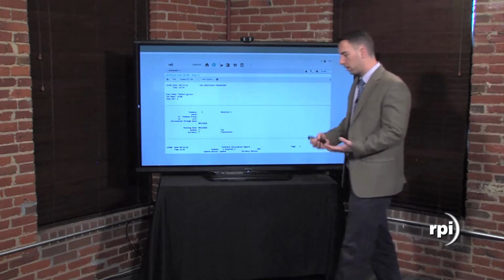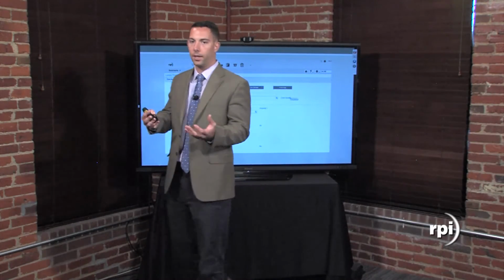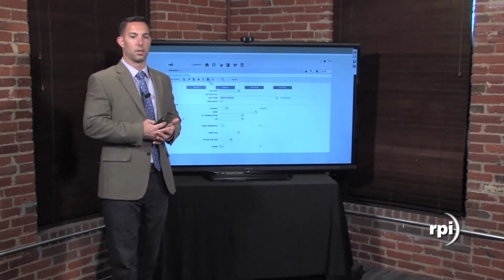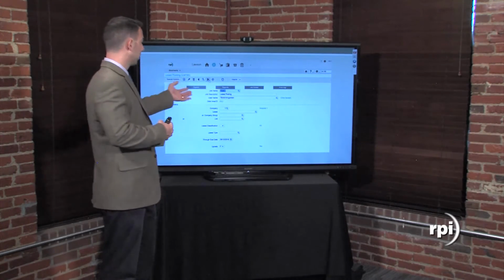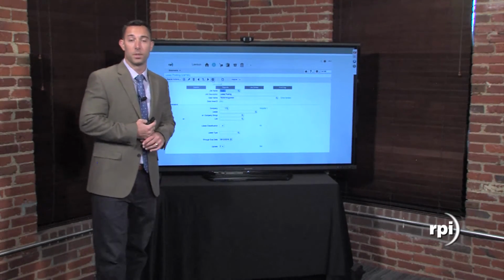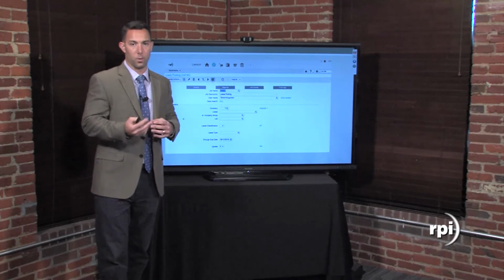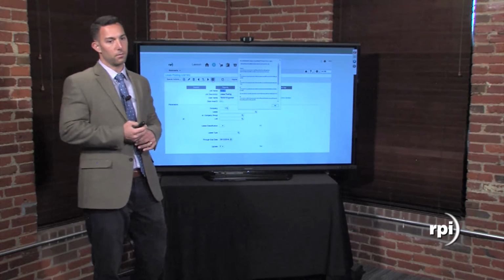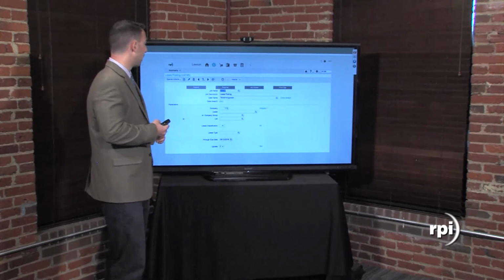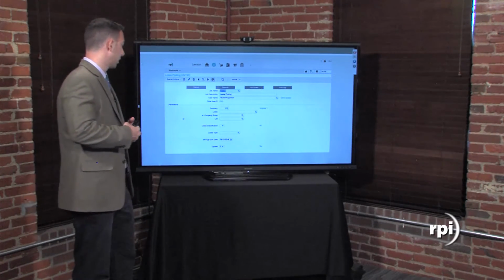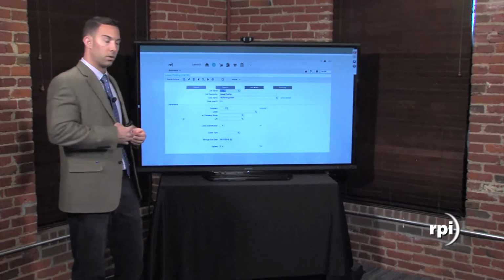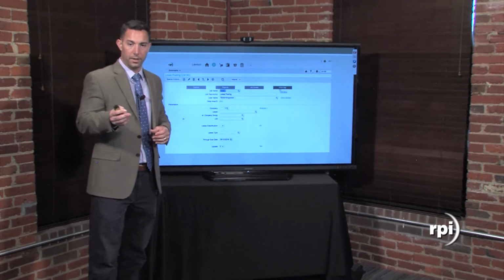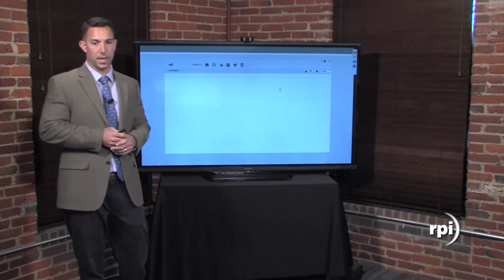And LM190. So LM190 is just like a GL190. You're posting transactions, in this case, that originated within the LM subsystem to keep your LM reporting and analysis up to date. So we'll run LM190. It'll post that one invoice that we just paid, and then we'll take a look at LM90.